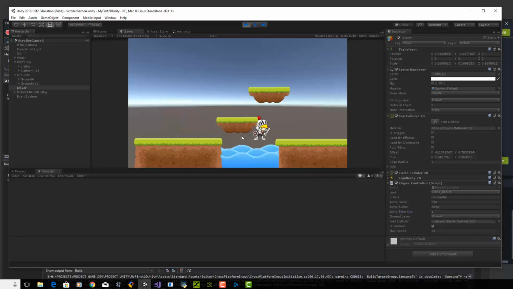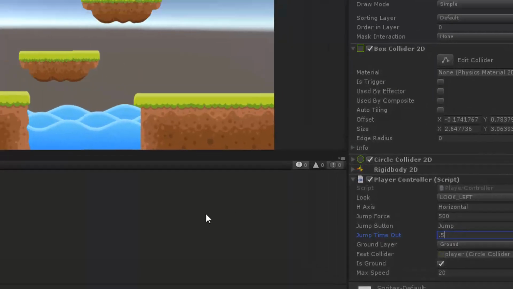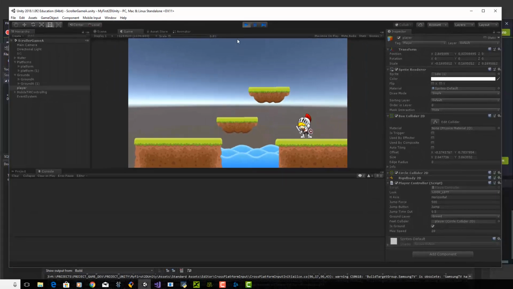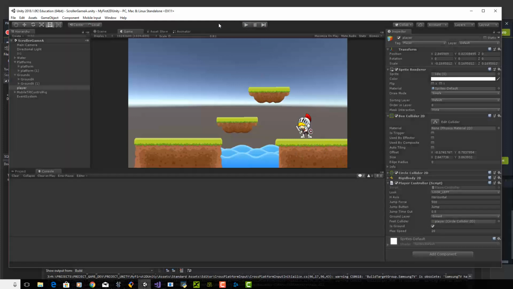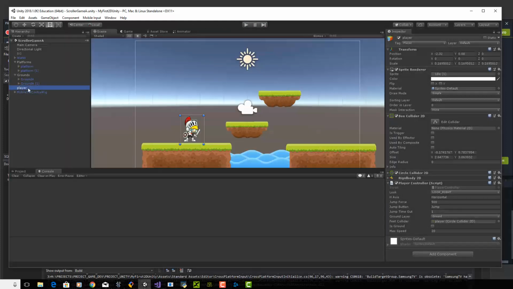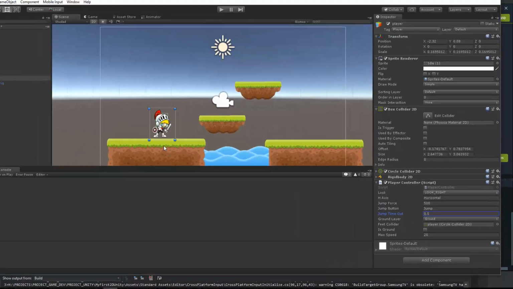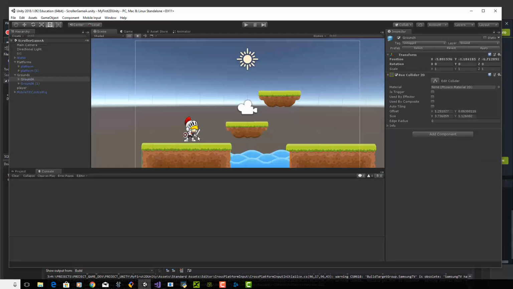But maybe you don't want the double jump, you want him to be able to land at a certain time. Let me put this to something like 0.5. So when he lands, he can jump immediately. Because with 1 second, it was too much. So I think 0.5 would be where we want it. Because when it was at 1, even when he was landed, he wasn't able to jump again. So I'm going to go to my player and change that from 1 to 0.5. Then I'll save that. I'll leave the default at 1, and anytime I use it, I can change it accordingly.